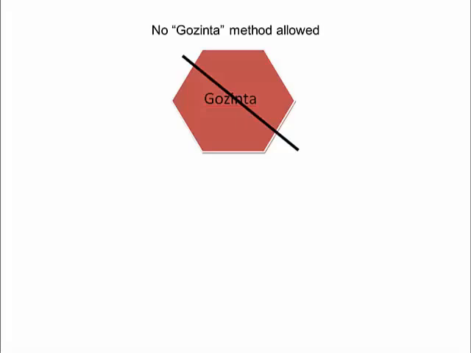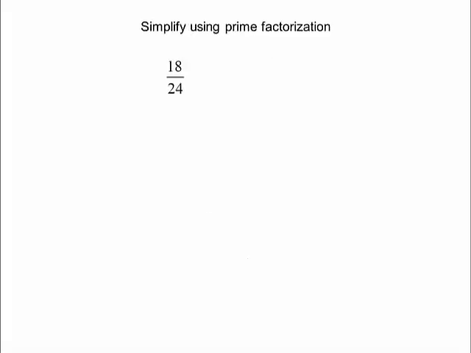It goes like this. You'll start here and someone will say, well, 5 goes into 120 24 times, and 5 goes into 45 9 times, and 3 goes into 9 3 times, and 3 goes into 24 8 times, and it's 8/3. That's not what we're going to do.